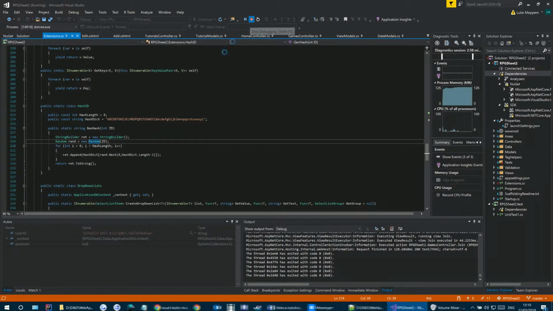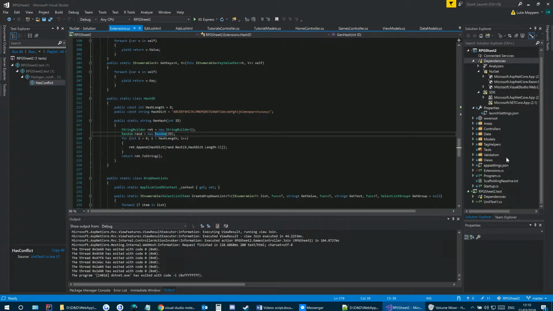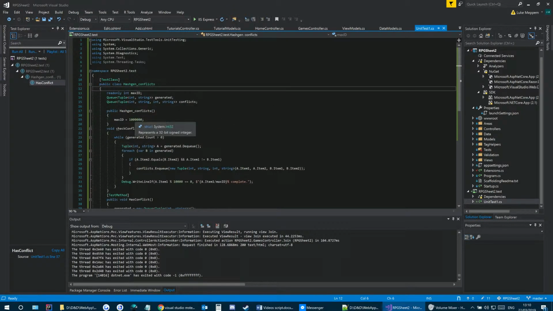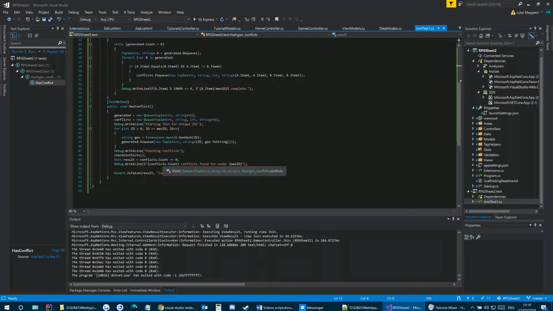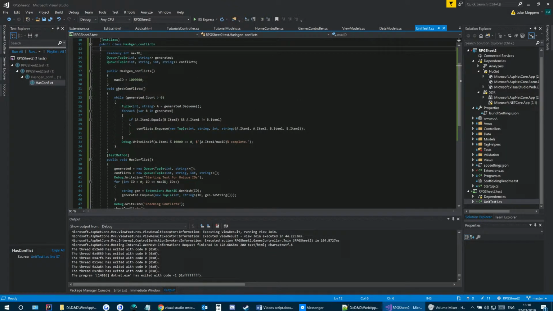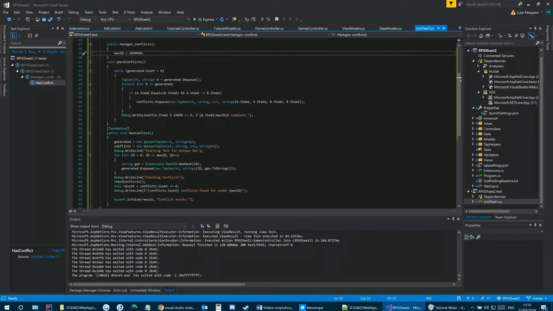However, there's no guarantee that all of those are unique, which is why over here I've written a short unit test which will generate up to 1 million hashes of the IDs, the first 1 million of all the IDs, and then check them all for conflicts. So if there's any conflicts up to 1 million, it will tell us.